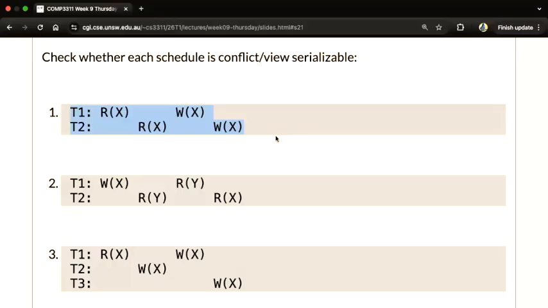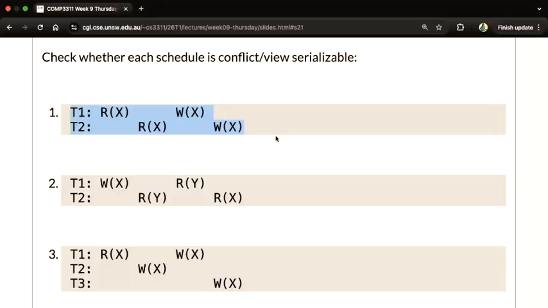They're all operating on X, which is great. So T1 reads X, and then we can scan all of the operations afterwards in T2, and because one of them is read, we need to look for a write in order to be in conflict. And then we found the write in the end, so there is an edge from T1 to T2.